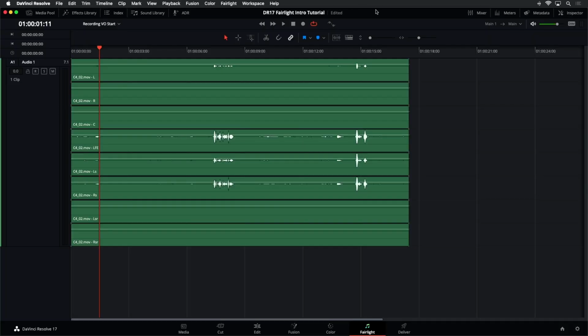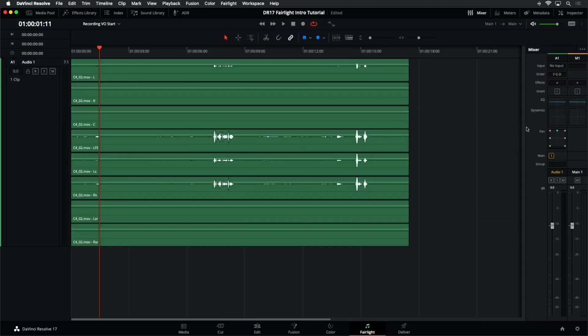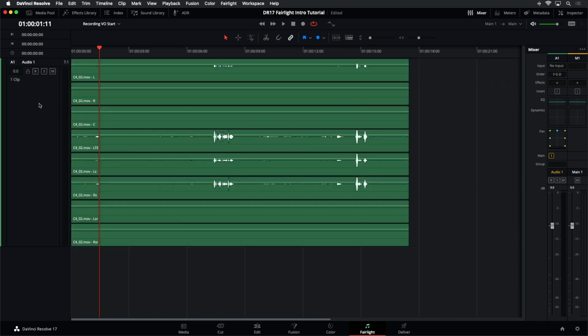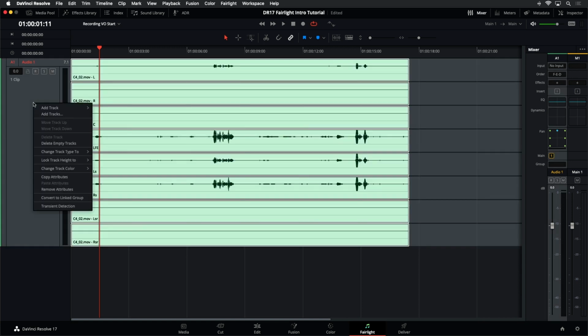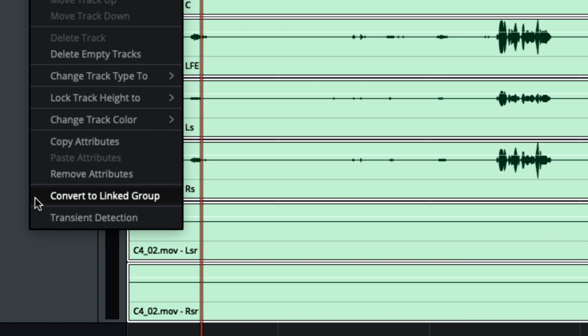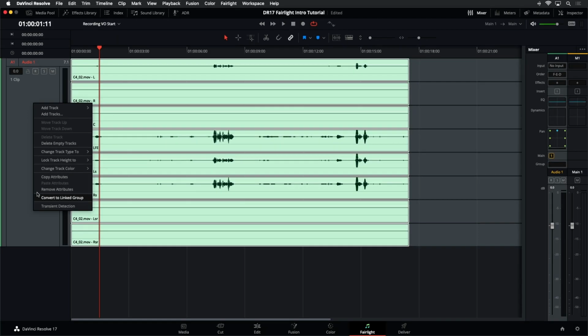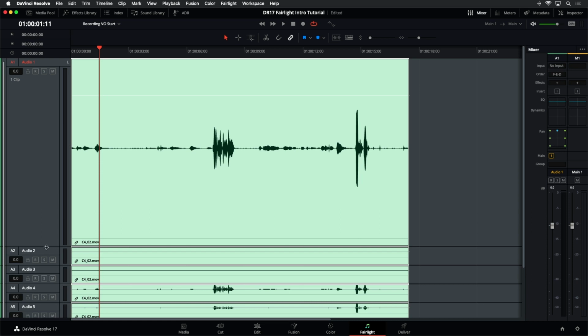They will also have a single fader in the mixer. Let's take a look. I'm going to bring up the mixer first. So you can see over here in my mixer, I have one channel, and that's it. One track, one channel. And as you can see right now, it's panned for 8 channels because that's the type of clip I have. In the track header, if I right click, you'll notice one of my options right there is convert to linked group. And what it will do is it will convert this, and the top track will be the one that you're looking at right now. All the other tracks will be underneath it. So convert to linked group. Just bring this right back.